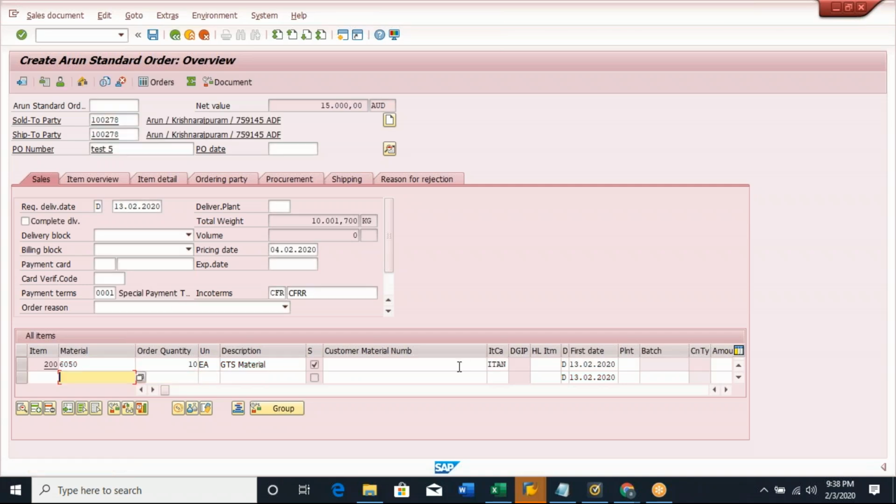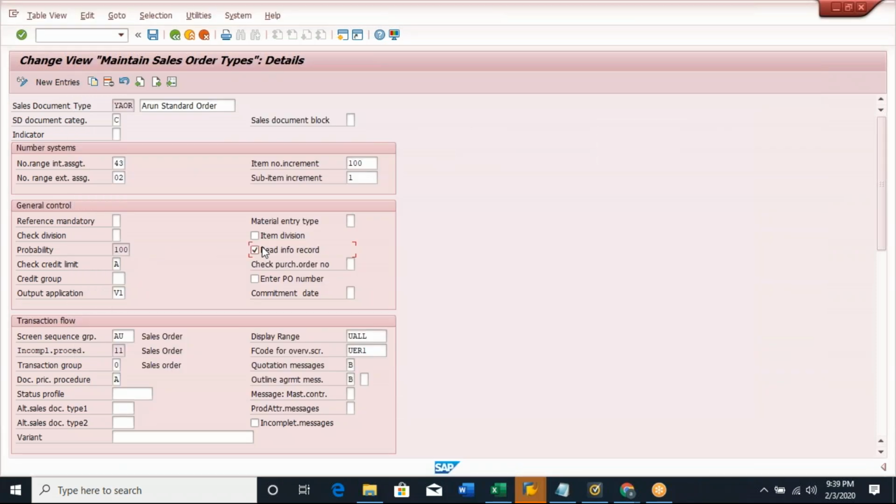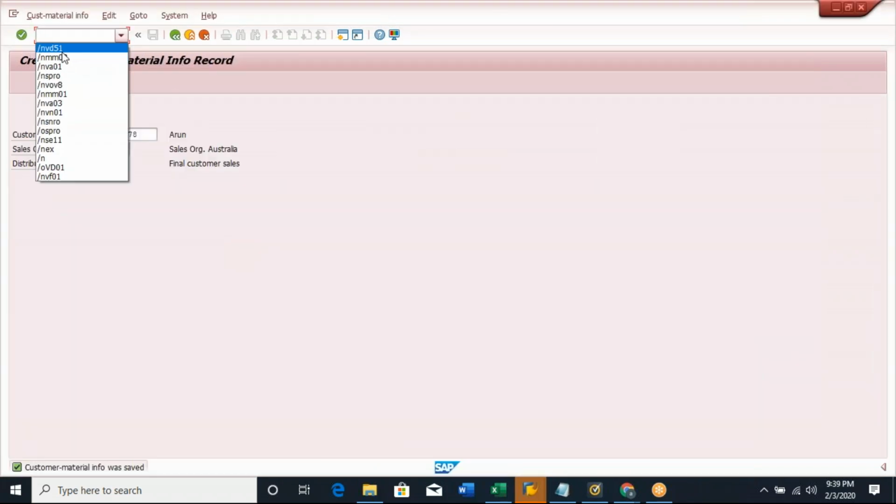The customer material number came and is displayed. Previously this field was not showing, right? It was only showing the notebook LCD display. But now why is this field displaying? Because I maintained a customer specific material.